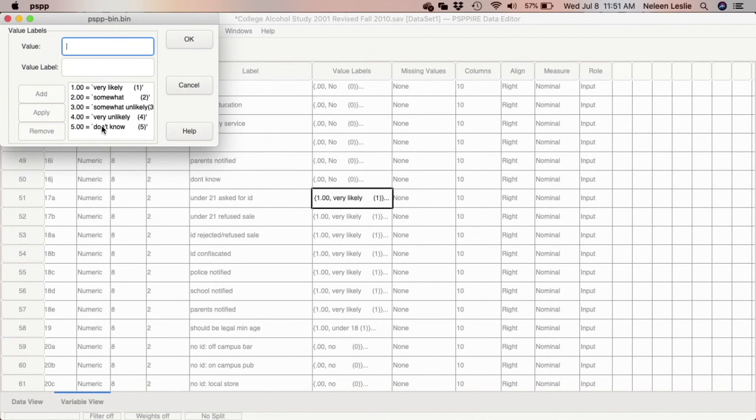Can you quantify the difference between somebody who says very likely or somebody who says somewhat likely? You actually can't, because you don't know what that means. And so we say that the distance between those two scale points, we can't even quantify it, right? And so that is definitely something that we need to take note of, okay?